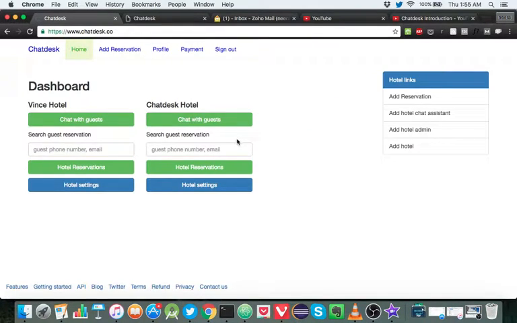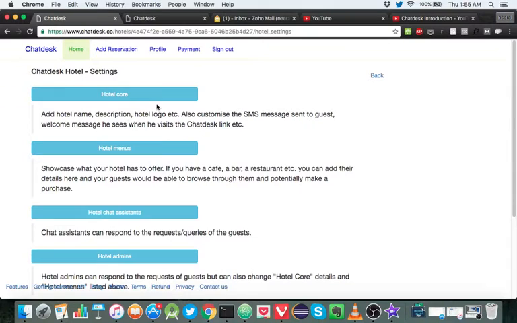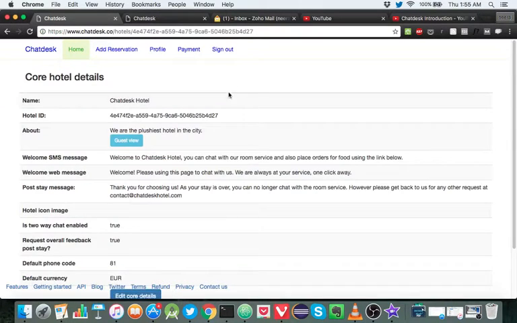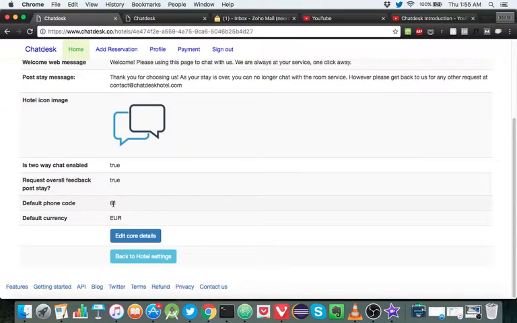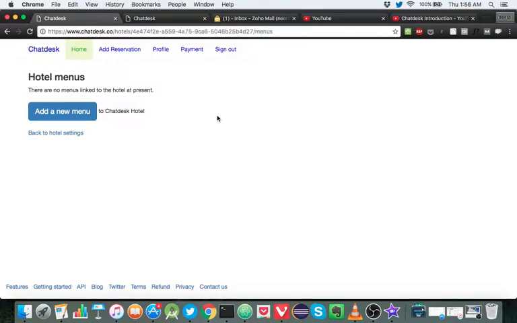So what about hotel settings? Hotel settings have different things here. Hotel code is the thing which we already created. We selected a default phone code, default currency, things like that. We have hotel menus. Hotel menus are things which are facilities in your hotel.